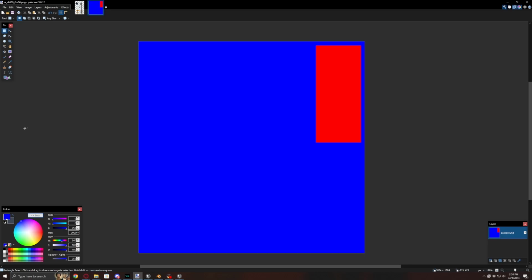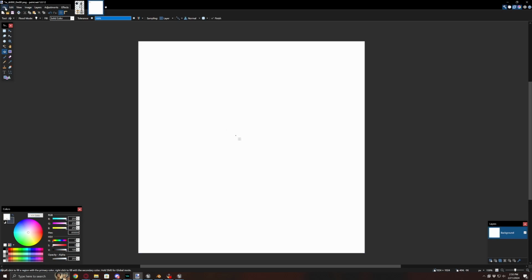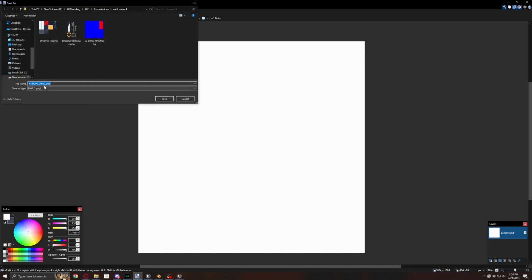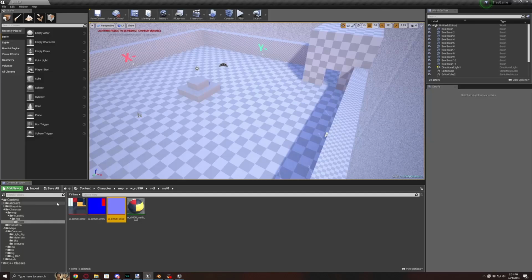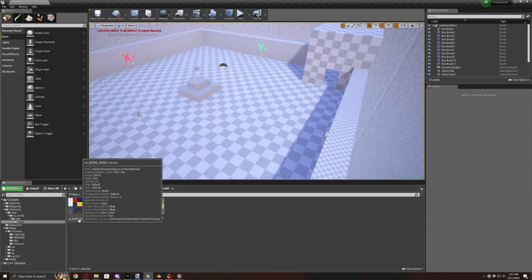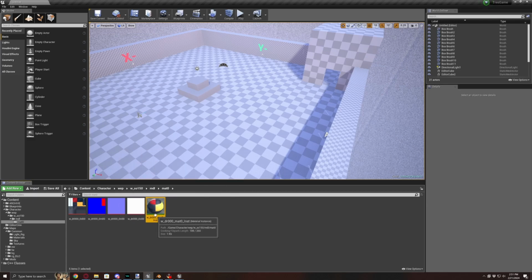Again, the model you downloaded may already have one of these, in which case you can just use that. In our case, we just want to make a completely white texture. So make white, and then file, save as, same name, but instead of M, it's going to be O. So 0O00. Let's save. And then import that. So you should have 4 textures, D, M, N, O, and then the material. And then that is going to be all for all of that.